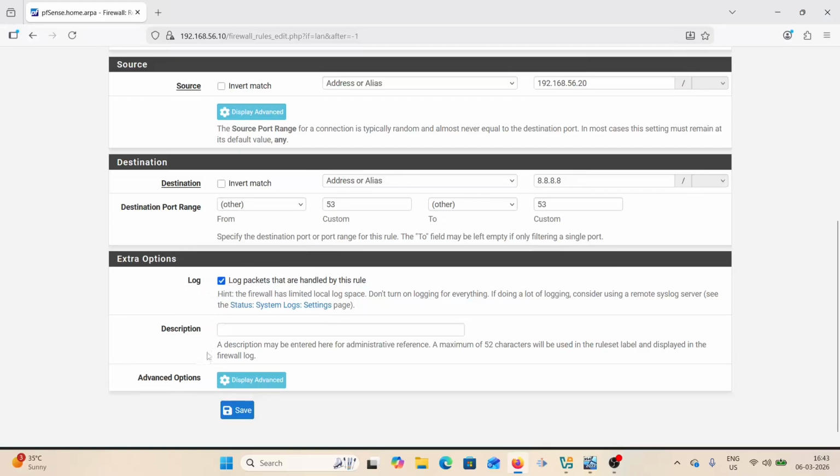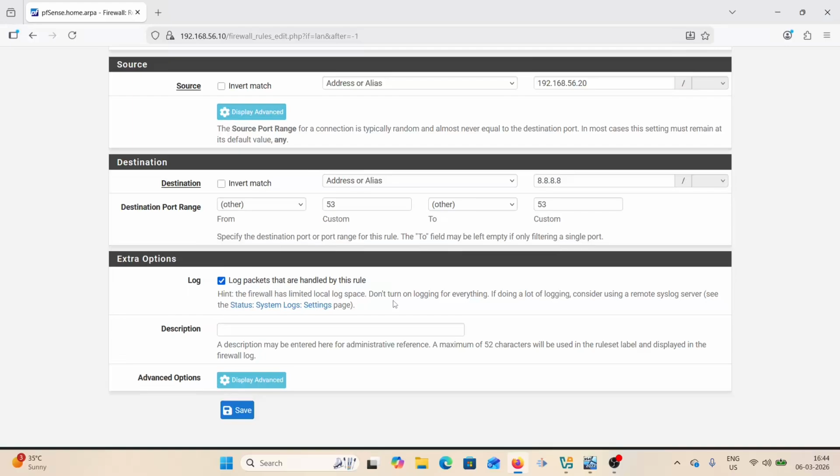So select the log option. It's not necessary each time, because see, again they have given a hint here that the firewall has limited local log space. So if you try to log each and everything, that will increase the number of logs. That is going to consume a lot of space also from the firewall hard disk.